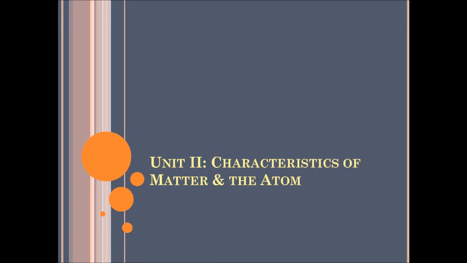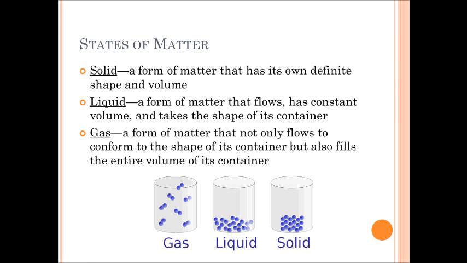This is the second video in the midterm review, and this will cover Unit 2, which is entitled Characteristics of Matter and the Atom. To start with, let's discuss the basic states of matter. You have a solid, which will have a defined shape and volume, and the particles will be very close together, as shown with the picture on the far right.